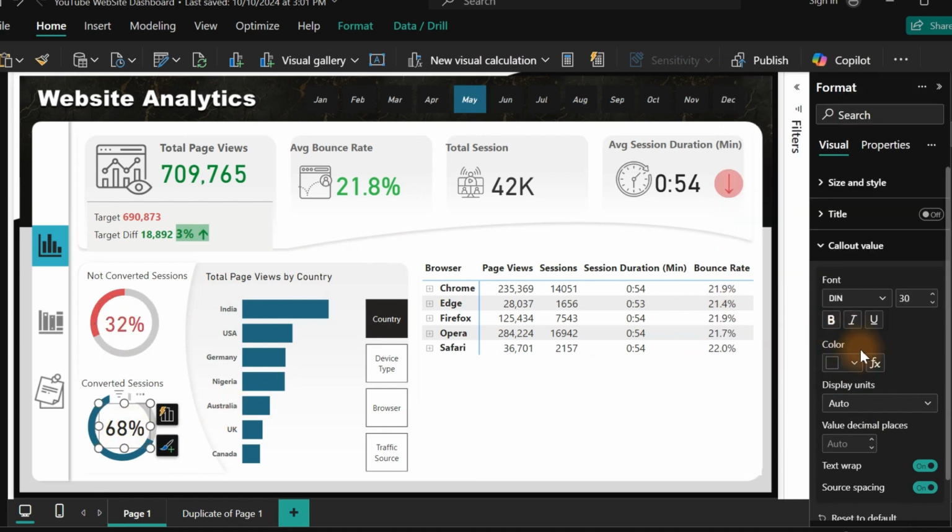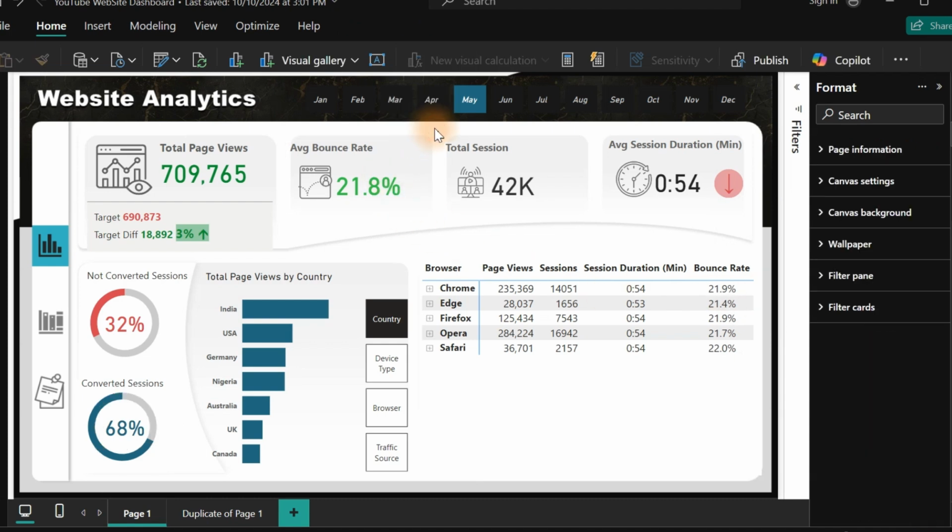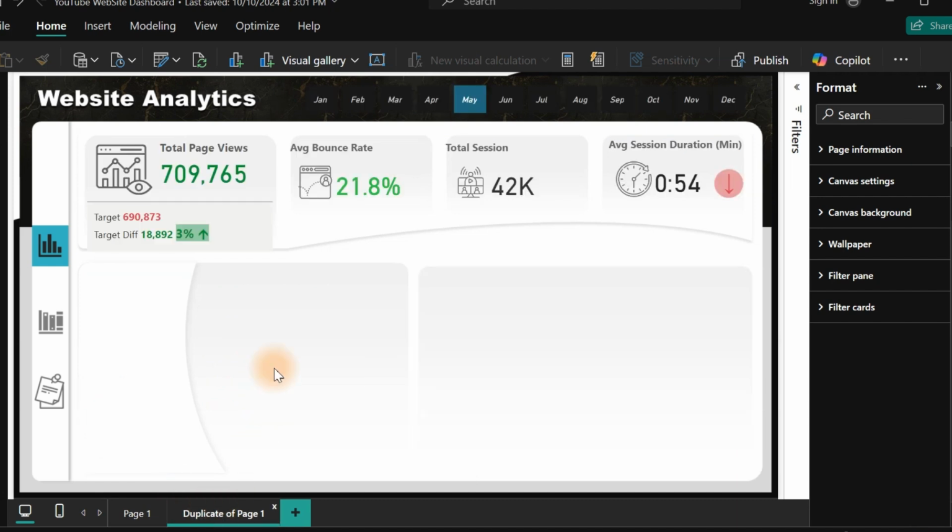So click over this one and match it to this particular one right here. Can you see it now? This makes the dashboard pop out very well. This is what you need to do. So quickly, let us go back to this particular one right here.